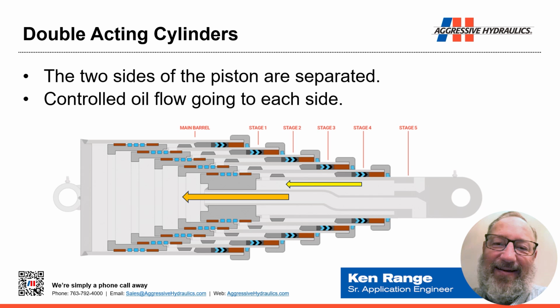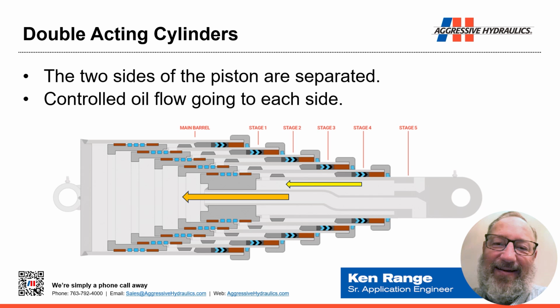In a double acting cylinder, with the ports in the rod, it's very important that the two fluid locations within the cylinder be segregated and separated cleanly. So the orange area in the center of this diagram represents oil flow to the blind end of each piston. It just flows into that large cavity that's opposite the rod end. The yellow area represents the fluid flow to the rod side of each piston, and that's accomplished through these oil passage ports that you see in each stage. They're not ideally located in this diagram, but the concept still holds true.